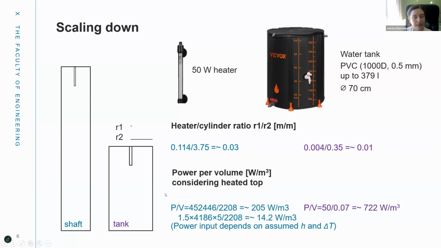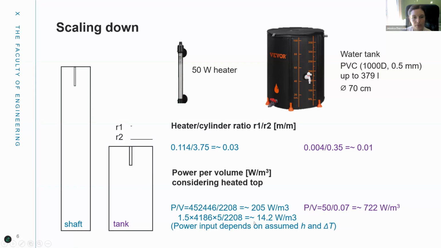What we also want is a similar heat input in our small-scale model. So we calculate the power that we have over the first volume here at the top. For our small-scale experiments, that's fairly easy. We have the 50-watt heat source and some volume. For the shaft, this is not as easy because we aren't 100% certain how much heat we will put in with this closed loop pipe. So we can make some assumptions, and the most likely one is from the temperature loss of the pipe.